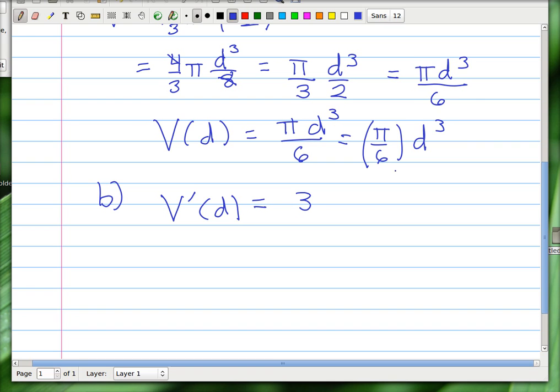So now if you think about the power rule, you know, it's always a times the variable. So this is just the constant part. It's just a number, pi over 6. So the 3 comes down when you take the derivative. And the pi over 6 is still there. It just sits there like a lump. And now you take 1 away from 3 and you get 2. And you're done.